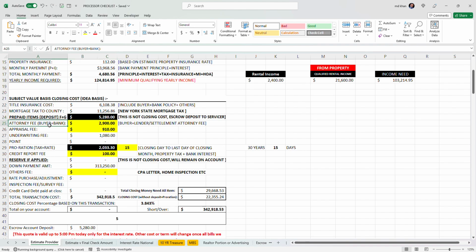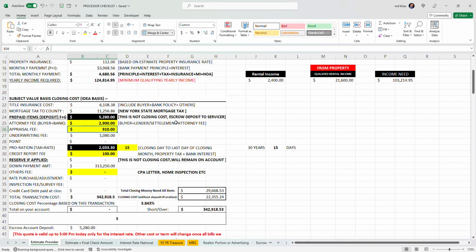So he has to pay the attorney fees. One is the buyer attorney fee, which I disclosed as $1,500, and another is the bank attorney, which is $1,400. So altogether we can say $2,900 he has to pay. Everybody who wants to buy with a mortgage has to pay two attorney fees. And the appraisal fee we're disclosing here is $710, and $200 for the final inspection fee. Sometimes we do not need a final inspection, but I still disclose it here for safety reasons.